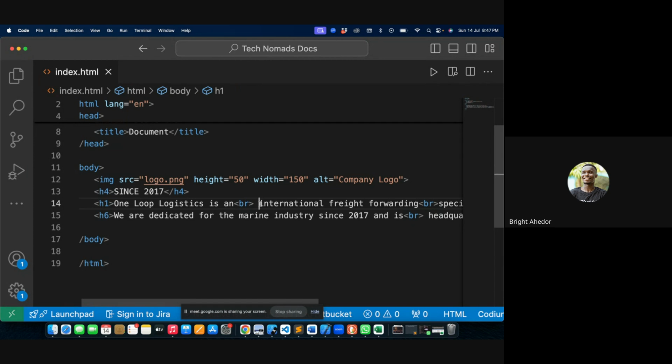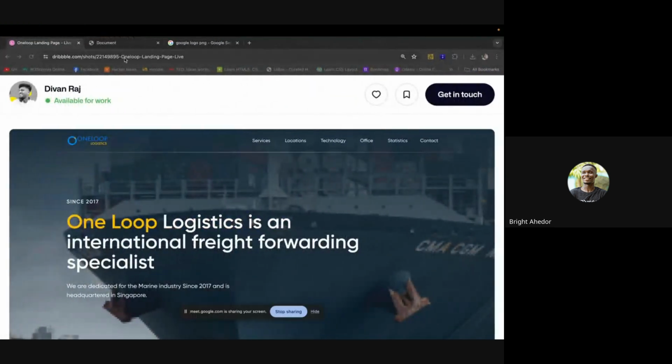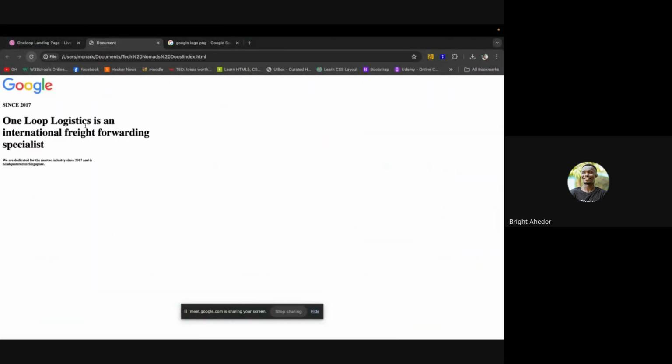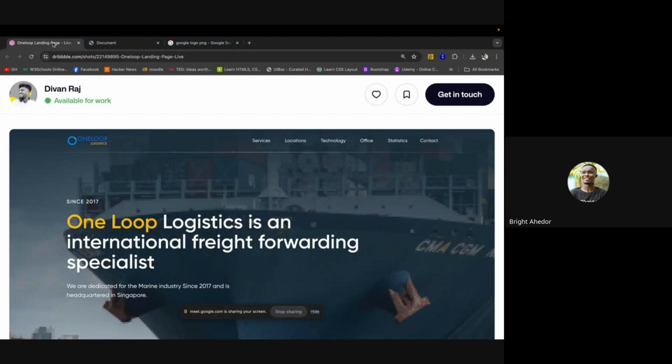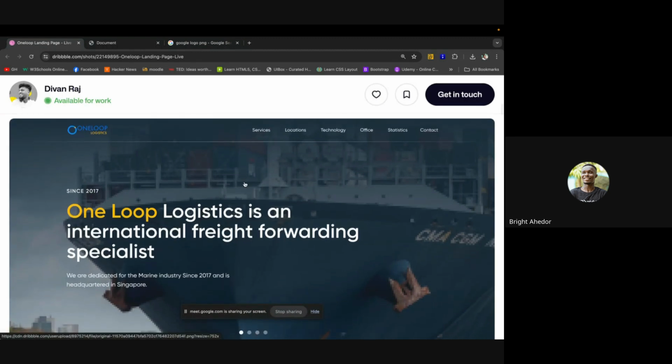I hope that makes sense. Good. So if I go to my code and I refresh now, I can have all of them looking the way it's supposed to be. All right, good. So I've added those BRs and then added the various positions. So yeah, good job. Anytime you need to break any line, you add those things and then you achieve your break.